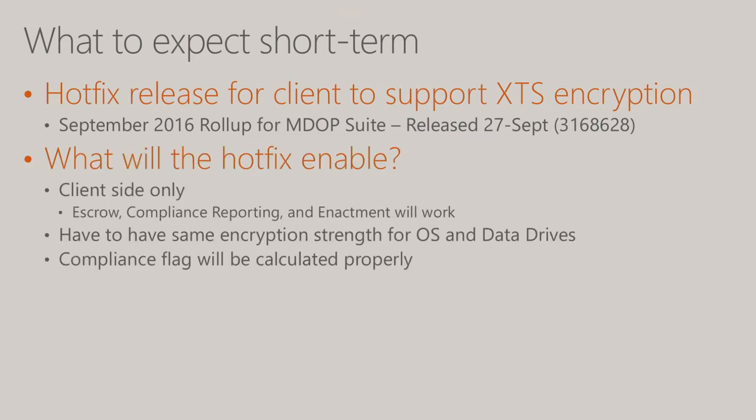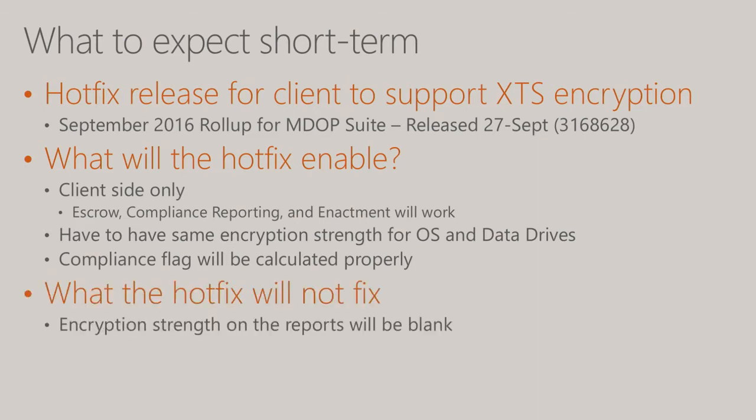It is client-side only. It will escrow, enactment, everything will work. You have to have the same encryption strength for OS and data drives, because in Windows 10, later, we actually split it so you can do recovery keys. I mean, removable media has X encryption, and non-removable OS is Y encryption, so that still has to be the same with MBAM. And the compliance flag will actually be calculated correctly now. The negative: the encryption strength on your reports is going to be blank. They didn't fix that. Don't worry, I already put in that request.